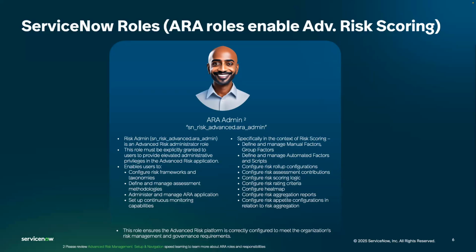From a risk scoring perspective, they are responsible for defining manual, group, and automated factors, configuring scoring logic and rating criteria, setting assessment contributions, qualitative, quantitative, or both, establishing roll-up configurations, configuring heat maps, and setting up aggregation reports and risk appetite configurations. Well, the bottom line is to implement risk scoring, you will need this role, or you will need to partner with someone who has it.